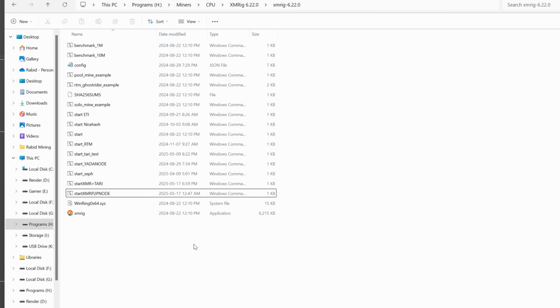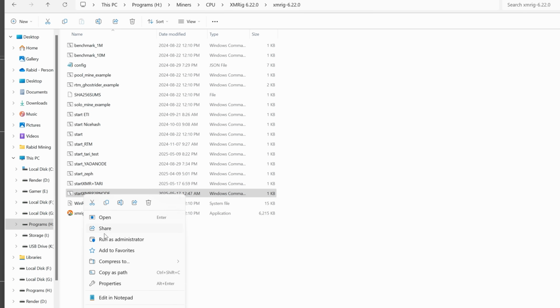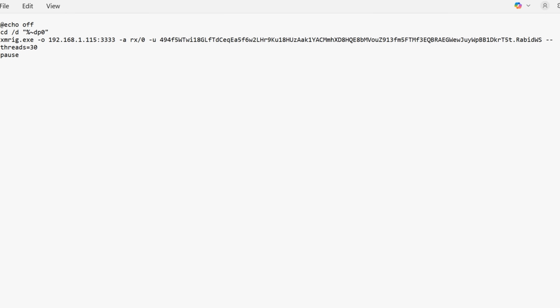All right, so for Windows, it's pretty basic and simple. Also, you're going to want to download the latest version of XMRig, just like what we have for HiveOS there, but it makes it nice and easy. So once you download that, extract it, make a bat file here, and we're going to edit this in Notepad, and this is what it should look like.